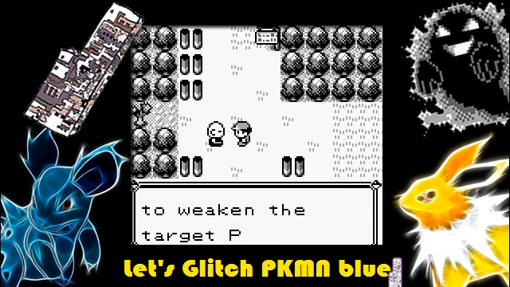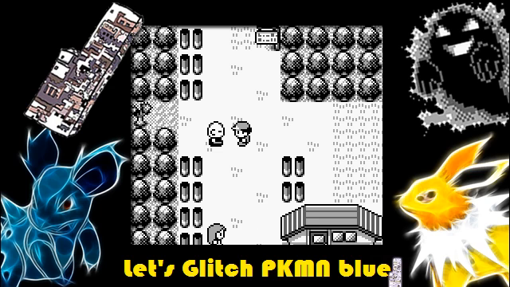First, you need to weaken the target Pokemon. But wait, you didn't weaken that Pokemon, and you caught it? No, that's hypocritical of you, telling me tips that you don't use yourself. That's cheap, man. That's really cheap.